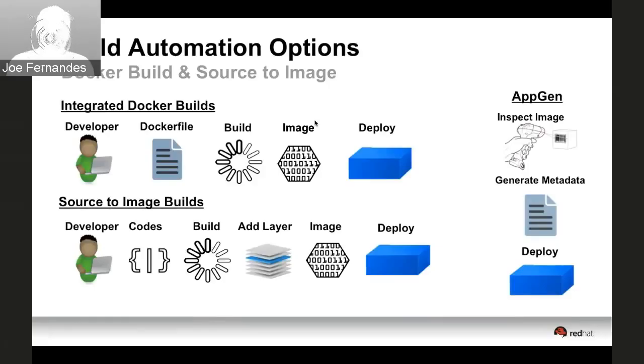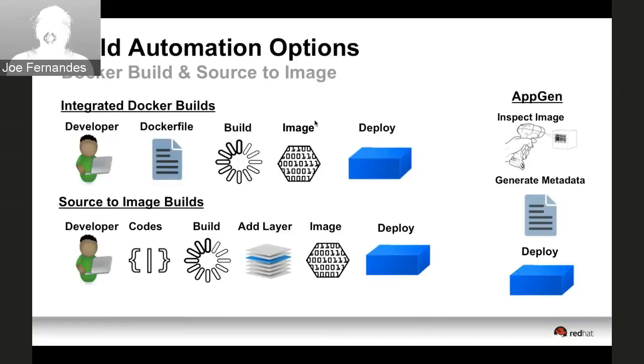So this slide shows some of the build options, right? If you want to do a Docker build, essentially the input is a Dockerfile, and then we'll do a standard Docker build, produce the image and deploy that. This would be the equivalent of doing a Docker build on your local machine, except we're doing that at scale, because there may be hundreds or thousands of images being built every week or every day, depending on how big your platform is. So this is a scalable way to do these builds at the platform level, where OpenShift is running that for you.